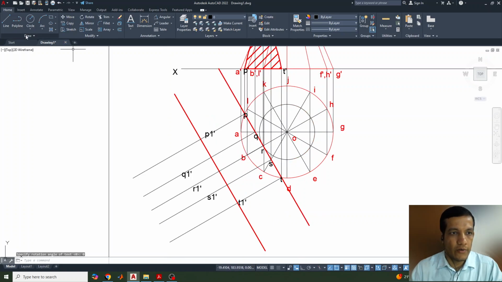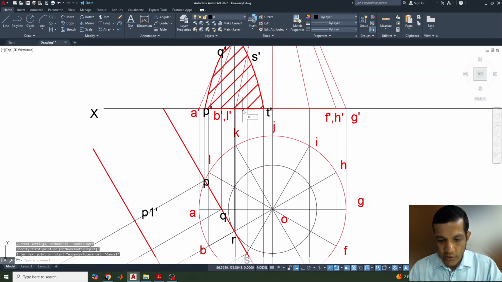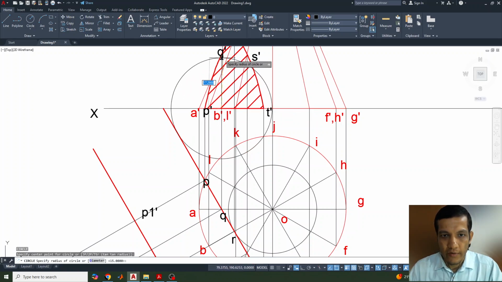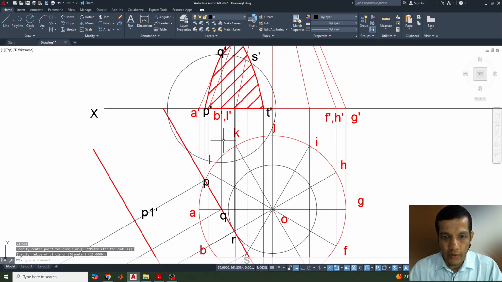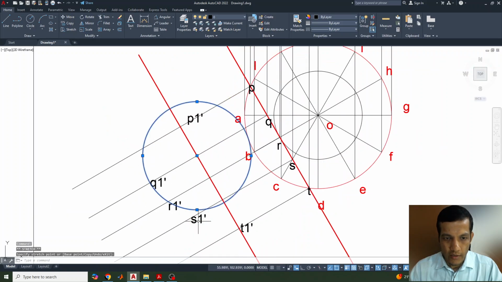Now the next part is what we need to do. Immediately I'll go for spline fit, okay, sorry, I need to draw the circle to measure the distance from the base to Q point. So immediately I change its distance. I'll keep it here. I'll go for PO, enter, select that point. Now the first point I got.